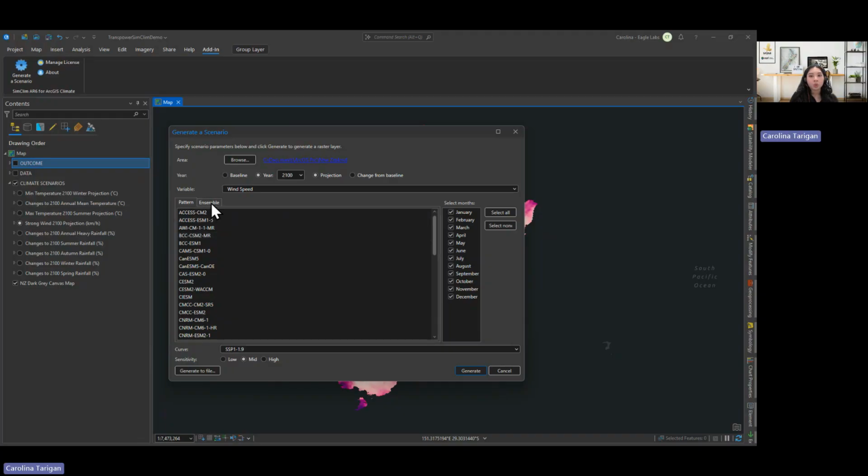So if you're not sure which model to use, don't worry. The tool provides the option to select an ensemble of models, meaning you're taking a bunch of different models and averaging them. Instead of relying on one model's output, you get a consensus from many models. So I will select all models in this case. Next, SimClim also allows you to generate high percentile outputs. This is a way to visualize more extreme outcomes, and it is useful for looking at extreme climate events like very high wind speed.